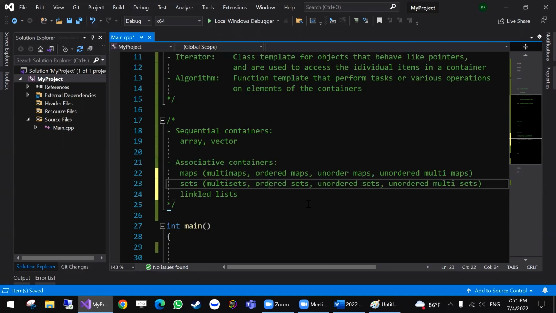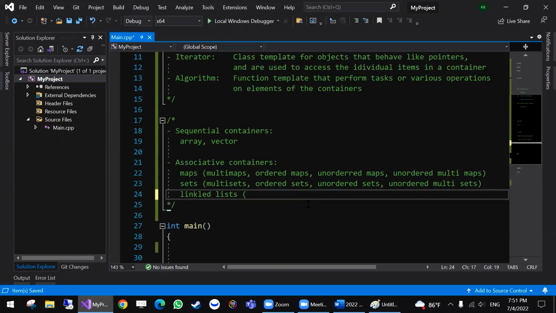With linked lists, we have three types. We have forward lists, we have doubly linked lists, and finally, we have circular lists.